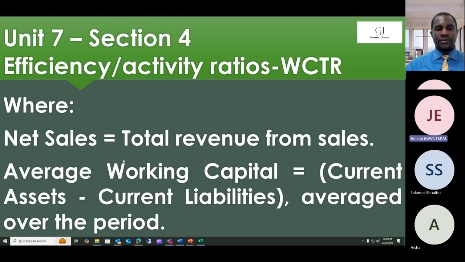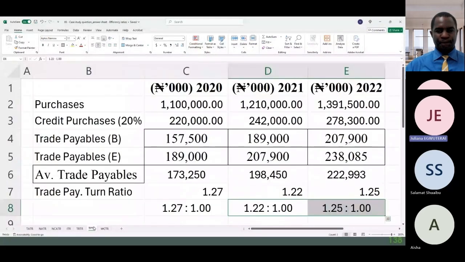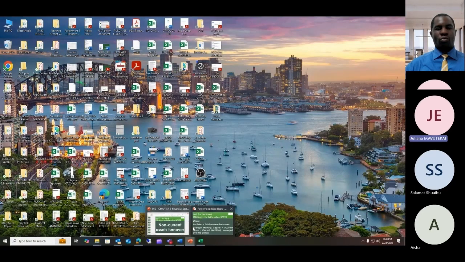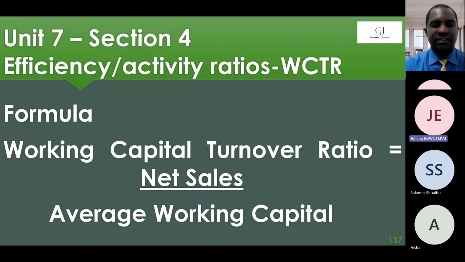Very simple and straightforward. Can you explain again the working capital formula? Okay, so we have the revenue as our base, which is our numerator. Then we have the average working capital. So in working capital management, you're looking at your current asset minus current liability. Anywhere you hear working capital, you just know it's CA minus CL. But if you hear current ratio, it's CA divided by CL. If it is not favorable, if it is reverse, then there's a problem. You don't have money to run your day-to-day activities.